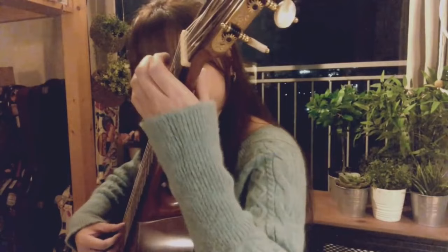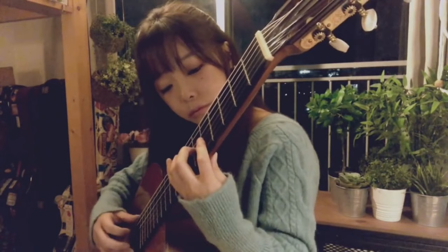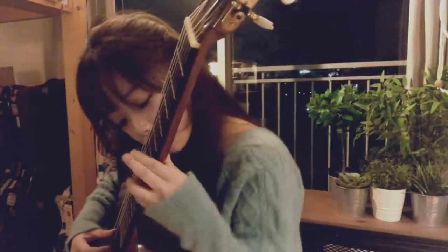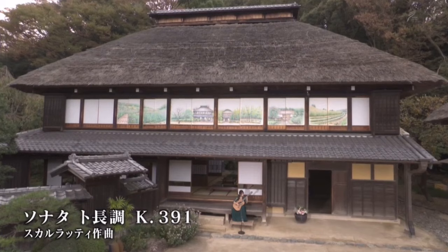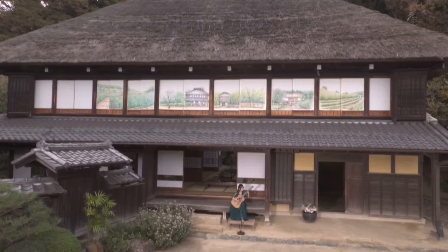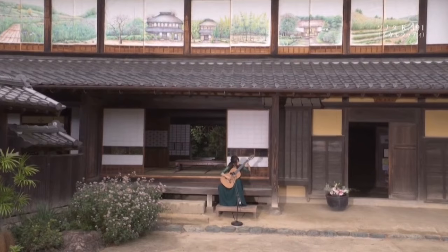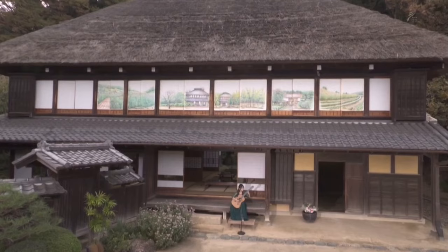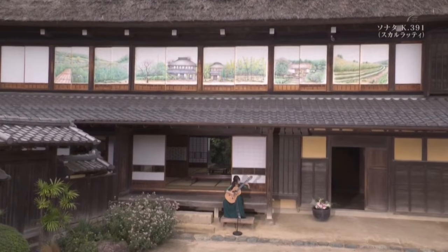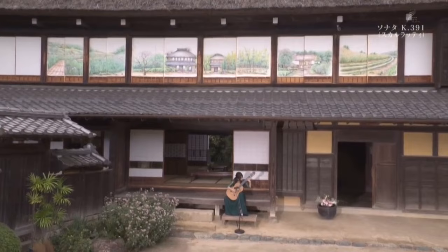Still talking about the fingerboard hand technique — this is the 10th video in this technique analysis series, and so far I've not seen anybody with near as much elbow and shoulder movement as Kyuhi Park. In one shot the camera is far away, like on a drone coming in, and you can't really see anything except one thing moving all about — and that's her elbow. You can see from far away how much elbow and arm movement she has, and it is apparently a huge part of her fretboard hand technique.